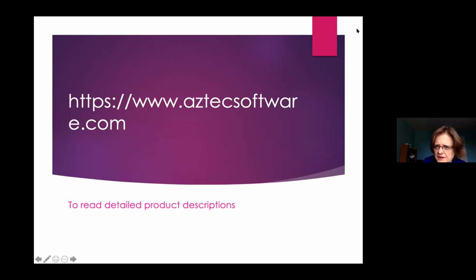I just put their address here, so I should have changed the size so that the E didn't hang over there, but just look for Aztec software if you want to read about it and think about it. And again, you probably have to find out if your program has it, or I'm sure they'd be happy to come and show it to you if you told them you were thinking about buying it.